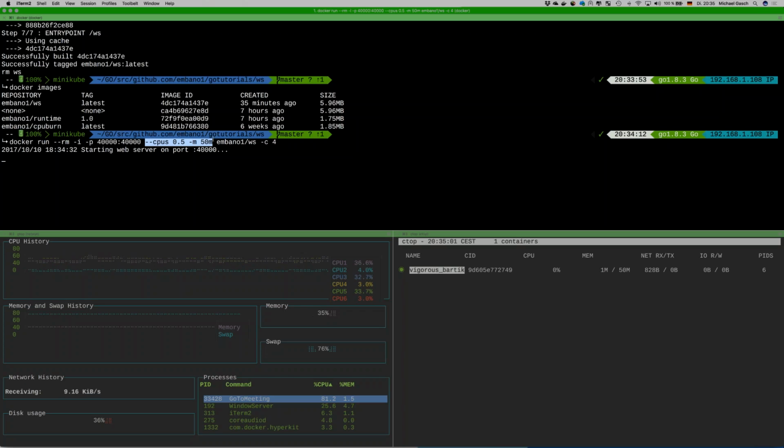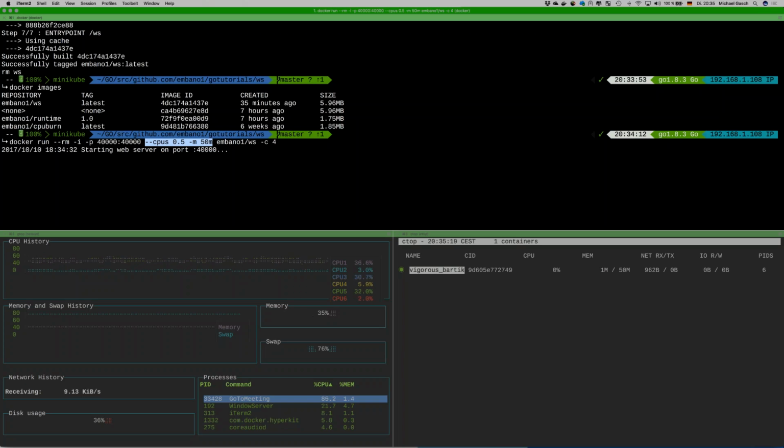And I set these limits just to show that with this tooling, Docker made it very easy again to leverage the cgroups kernel features that have been in the Linux kernel for, I think, more than 10 years now, just by specifying some command line flags, which is very easy to use.